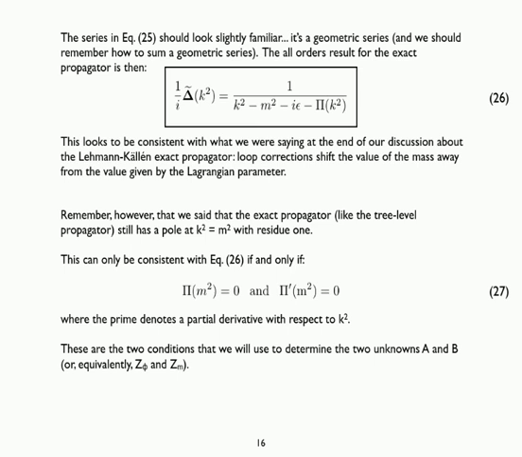It looks a lot like what we had before, except you see that those insertions of the blobs get summed up, and they basically shift the mass parameter. So you can forget about that i epsilon. And what you see is that k squared doesn't have a pole anymore at m squared. Remember back when we talked about the single particle propagator, that it had a pole at m squared, and that determined how we did the integration and all that stuff. Well, now that's not the case. If the self energy is non-zero, then the pole is going to be shifted away. Or it might be a branch cut or whatever the weird stuff that you get in that type of case.